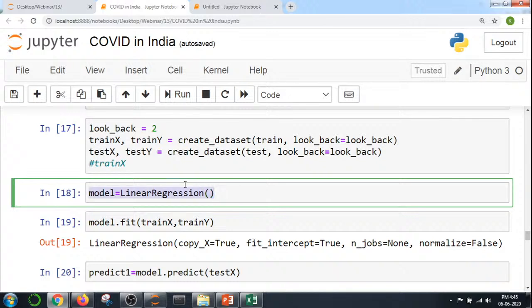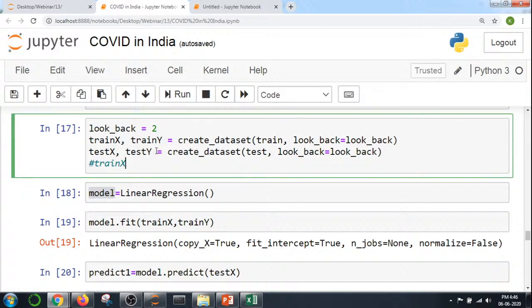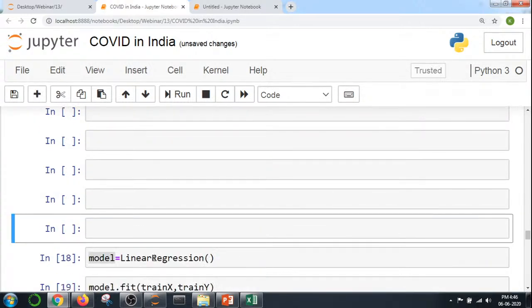After importing the linear regression algorithm, I am saving that linear regression function into one model variable. Otherwise, wait a minute, I will type the code.